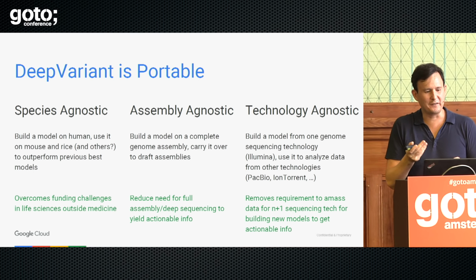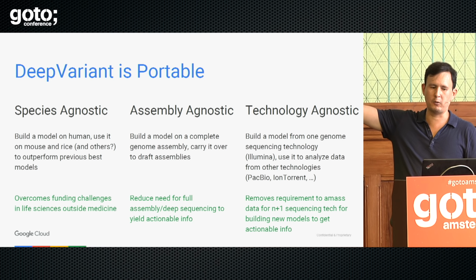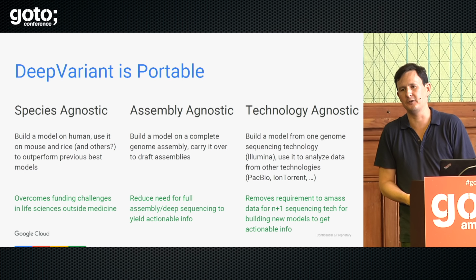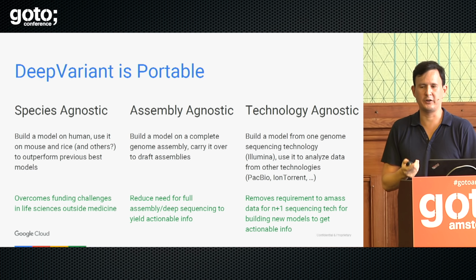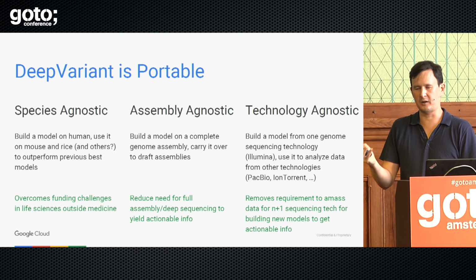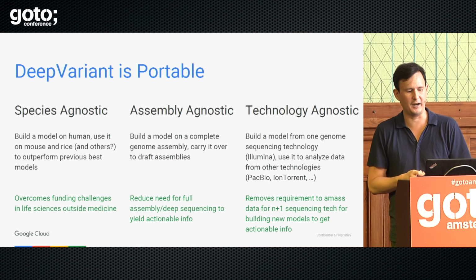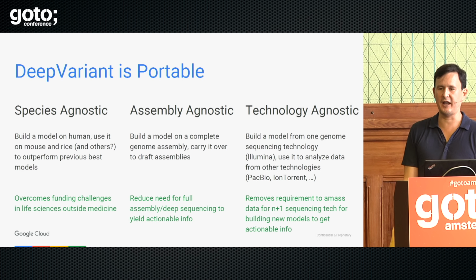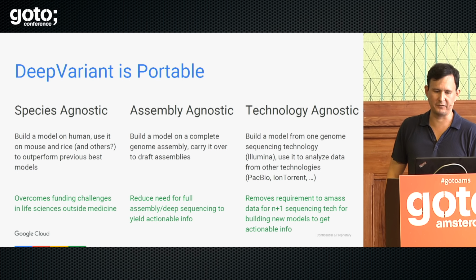So there's not a lot of funding that goes to these other species, but we're demonstrating that we can train on the high quality data and port it over to other species. You've got mice and rats being used for disease modeling and for building drugs. Well, we can carry over this method and apply it to those species and don't have to produce high fidelity data for mice and rats. It even carries over to rice now, so that's very far away. It's not even an animal. And we're finding that it performs better than the current best practice.